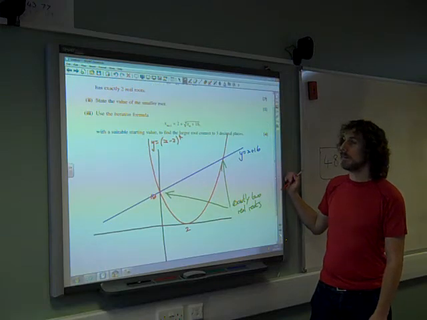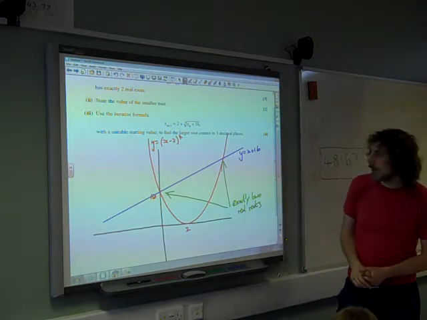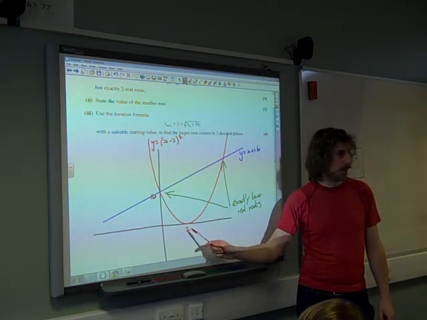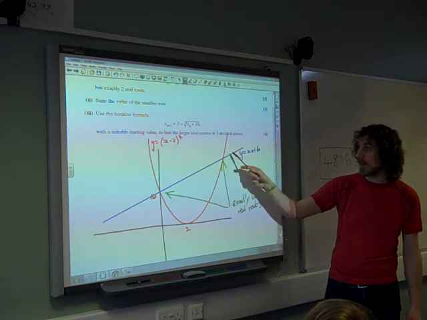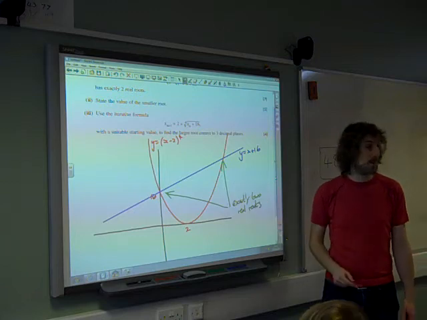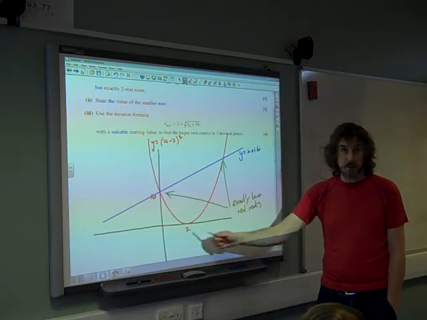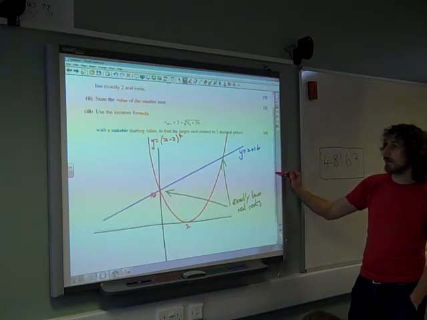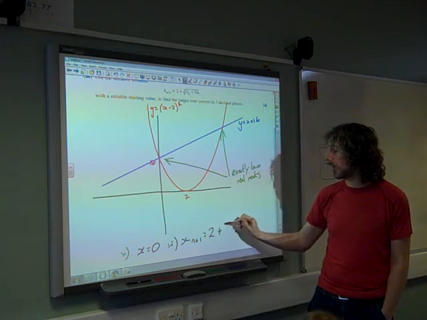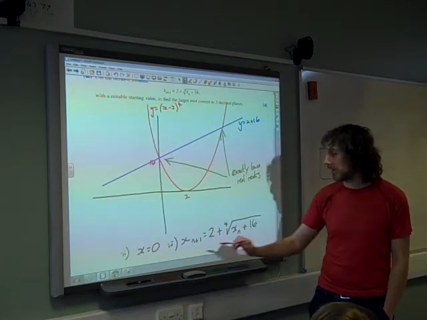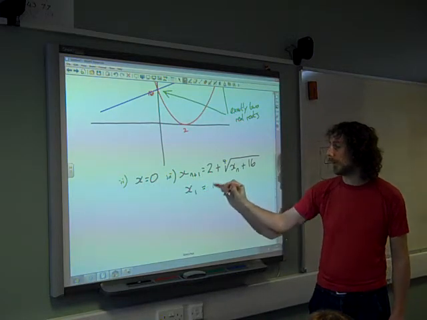Use the iterative formula with a suitable starting value to find the larger root, correct to 3 decimal places. Right, well, with a suitable starting value, that point is 2. That gap is a gap of 2 then. So if I go 2 in this direction now, I'm there somewhere, and it meets higher up. So 4 is probably a starting value that would make sense. You would expect the answer to be a little bit more than 4. I think any starting value bigger than 2 would probably be suitable enough. So what we're doing, part 3, x n plus 1 is 2 plus the 4th root of x n plus 16. And x1 is 4, so there's our starting value.